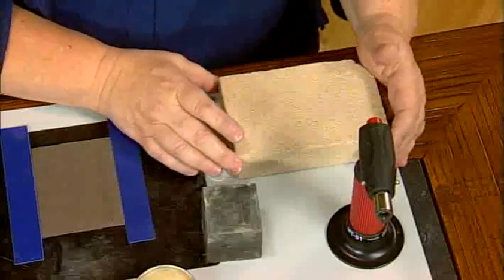Okay. So it's a really good work surface to fire on. Yeah, and we'll see you do that in a minute. But yeah, tell us about the torch. The butane torch. Yeah, this is a butane torch.